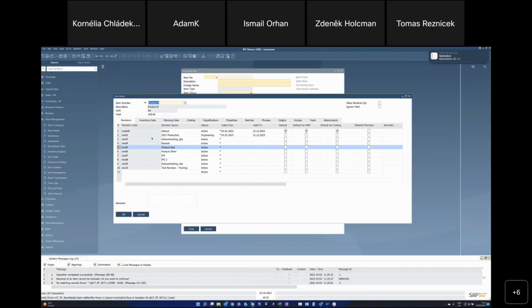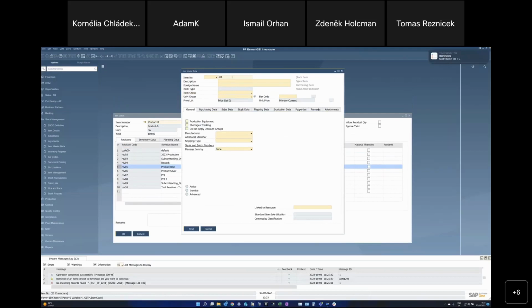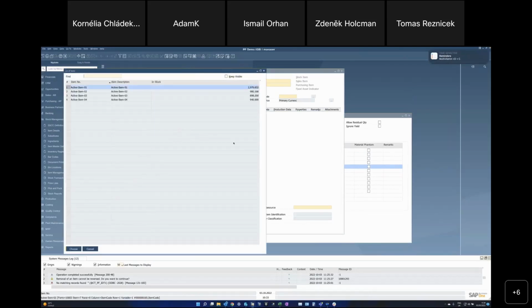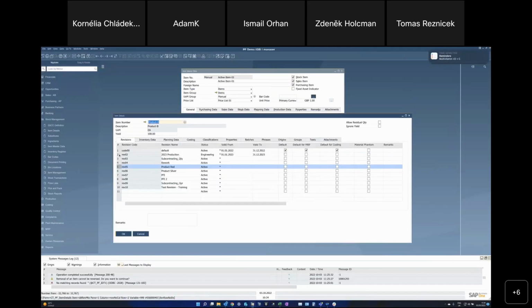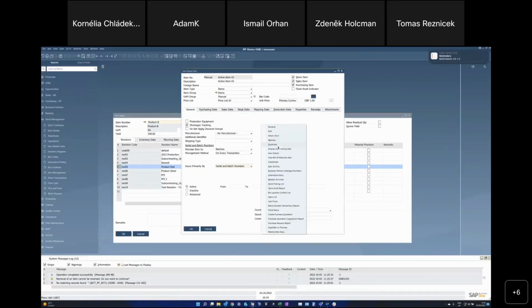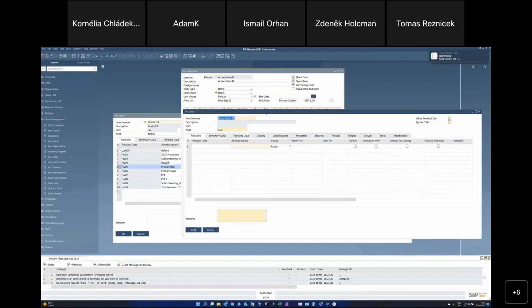By the way, do not relate it only to the bill of material. Why I'm saying that? Because you can say, okay, basically revision is only about the creation of bill of material. It's not, because this active item 01 is a purchasing item, okay? I'm not producing it, I'm not selling. It means that it will not have a bill of material, okay?